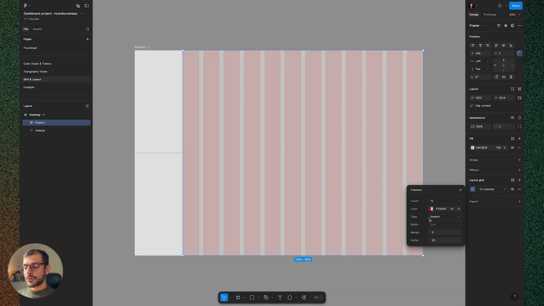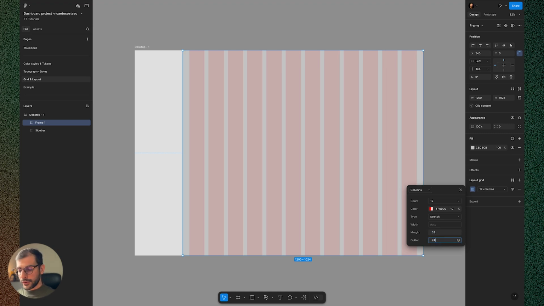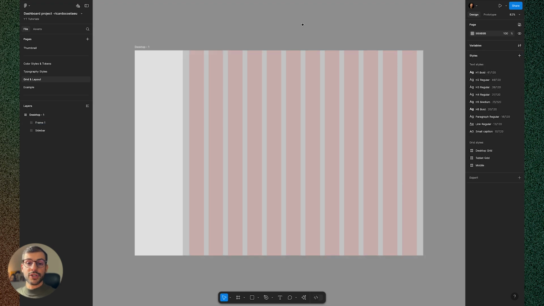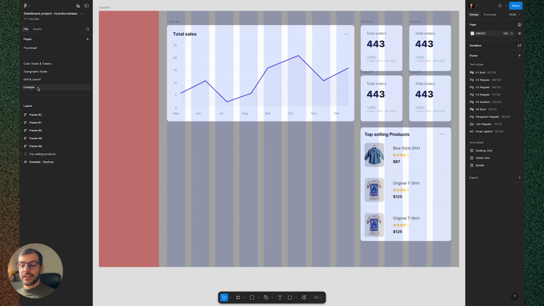Then we can also change the margins to 32 and the gutter to 24. And also here the type, you can leave it stretch, but depending on what use case you are doing, you can align to left, right, or center. But in this case, let's stretch because we will use this afterwards for the responsive design. And this grid will help us align cards, charts, tables, and anything else we want to add later. So if I go to the example that we are creating, the dashboard, you may see that all the components snap to each column and everything looks consistent. You just look at this and feel, okay, everything is aligned. And that's the beauty of using grids.